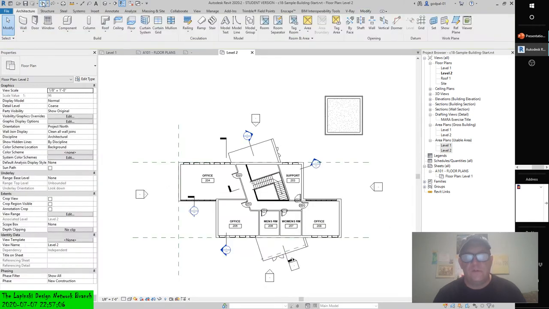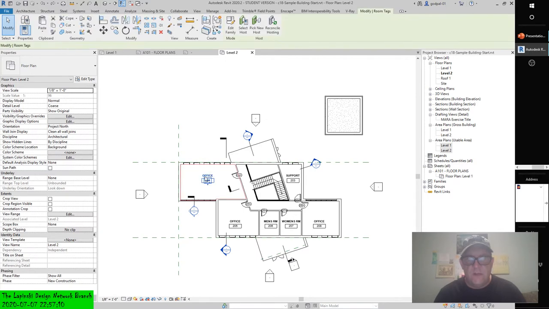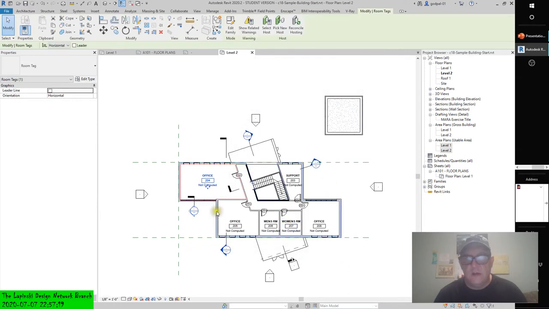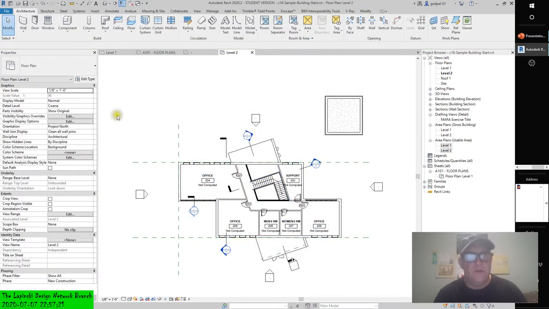I don't want to go off on a rant, but you saw how we created those before. So I'm just going to do what it said. Turn this back on. Edit type. Turn on the area. Leave the volume off. Actually, I just want to see the volume of these rooms. Hold on. Turn the area on. Not computed. Okay, so there's no parameter associated with that just yet. It may not have been a room bounding wall. Lots of different things could have prohibited that from happening.